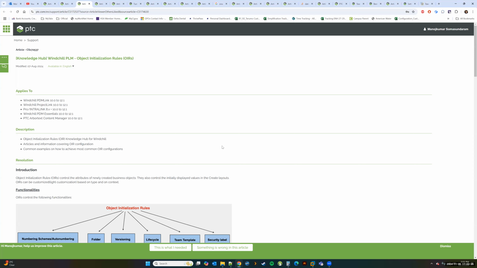I entered my name as testdoc09. So here it is, testdoc09. And TD hyphen, this is static. This comes from a sequence. This comes from an attribute value. See how the number is dynamic.